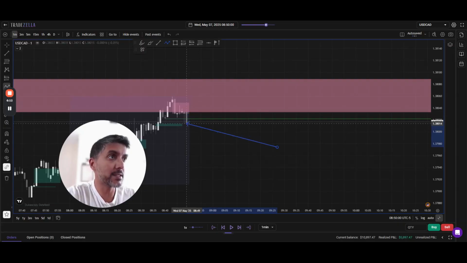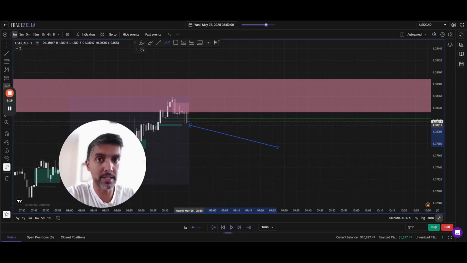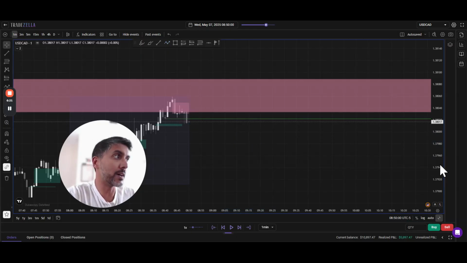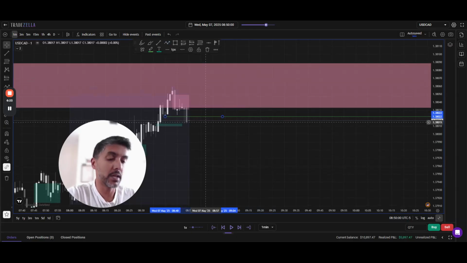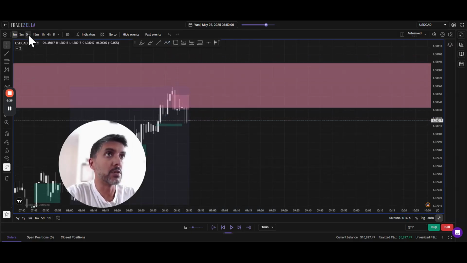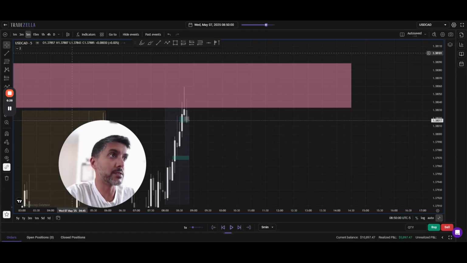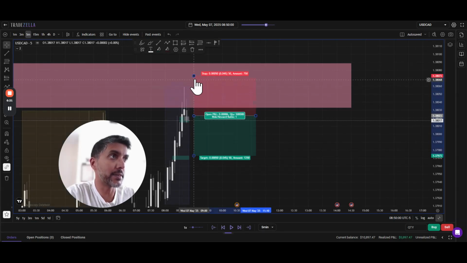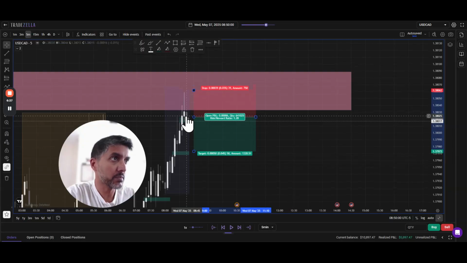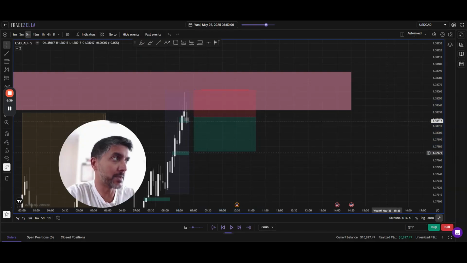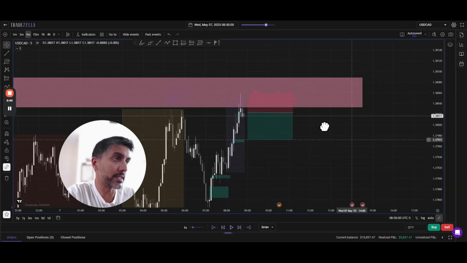This finally, sellers overtake, and this is the signal to us that sellers have come into the market and are taking over. And so we want to now find an area to enter the trade. So I like to go to the 5 minute, it's a little bit cleaner, and we can see here that there is this last buy to sell candle with a nice rejection wick to it. I'll place my stops right above it and line up my entry just about to the bottom of the body.